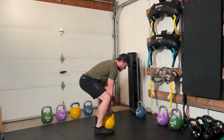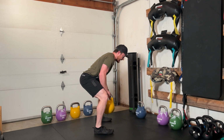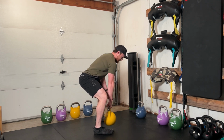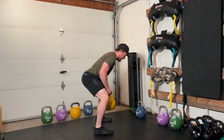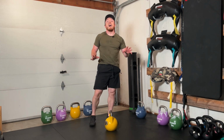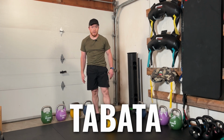And here we go, rowing towards the hip. Remember, let that shoulder blade come forward and then retract it back before the pull. There's 2. There's 3. There's 4. Down. Up. There's 5. Down. Up. There's 6. Down. Up. 7. Down. Almost there. Up. 8. Down. Up. There's 9. Down. And up. There is 10. Now, we have a nice 2-minute break before we go into our Tabata.